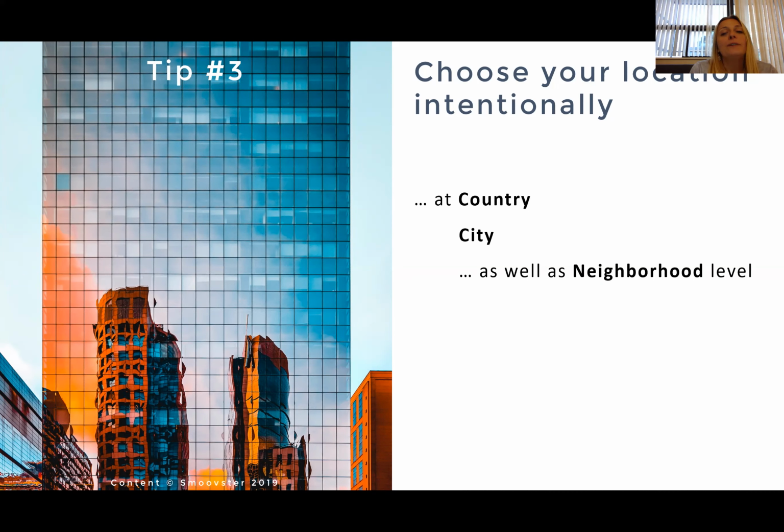But people often miss looking closer at the neighborhood they're moving into, especially in bigger cities. Neighborhoods have evolved to be very, very different. You can have a neighborhood that is very expensive. You can have a neighborhood where there's a lot of young families with young children. You can have a neighborhood that has predominantly a specific type of population. Maybe you have the neighborhood called Chinatown or Little Italy. But it's important to know where you're moving to and what neighborhood, because this will affect your everyday life.